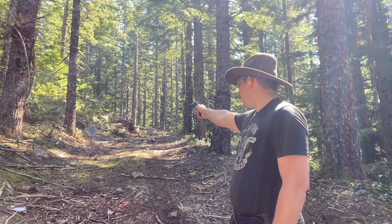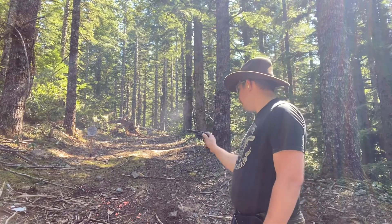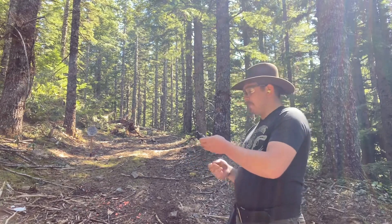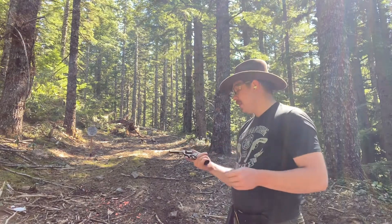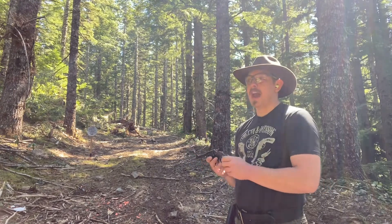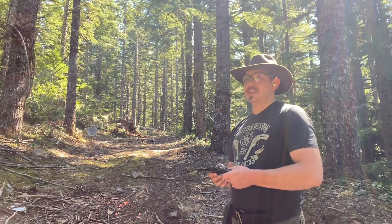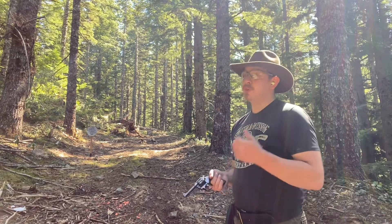Trigger didn't reset — sticking a little bit, might need a clean. But it's accurate. It just takes some getting used to when you're not used to shooting something so small. This is the smallest functional revolver that I have. I do have two more American revolvers that we didn't bring out today, considering neither of them is in any condition to be fired — those being my Merwin and Holbert second model, which we also did a demo of, and an Iver Johnson pocket safety model, of which we haven't actually done a demo of yet.